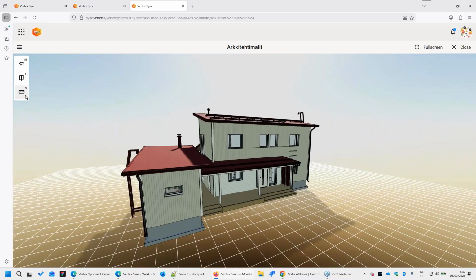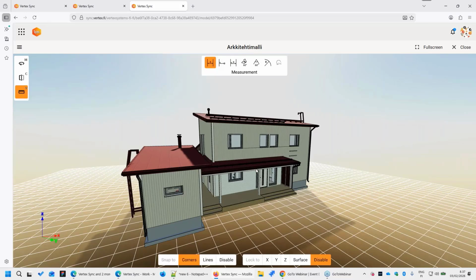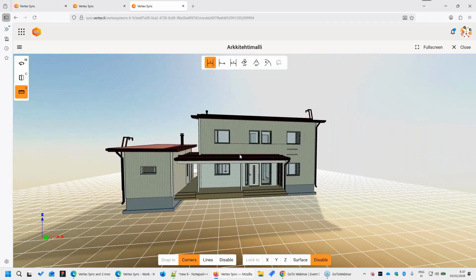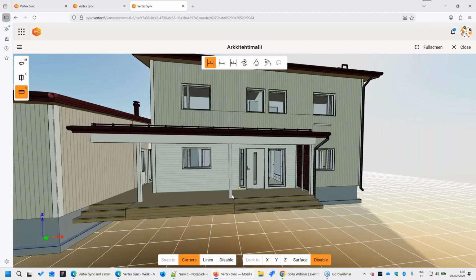Okay, then a small demo of the new measuring tools. Same easy user interface. We have added improvements to how the cursor is shown. You can now see the snapping point more easily, and it also emphasizes the line the measuring is snapped to.